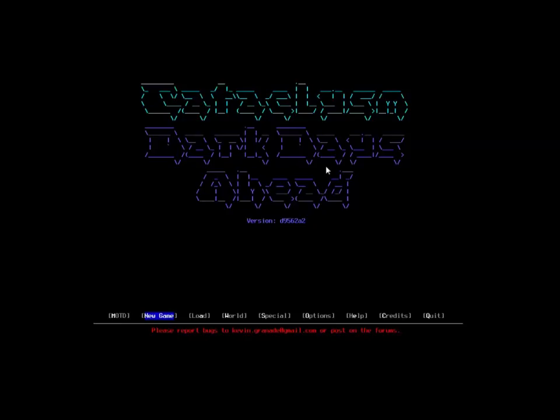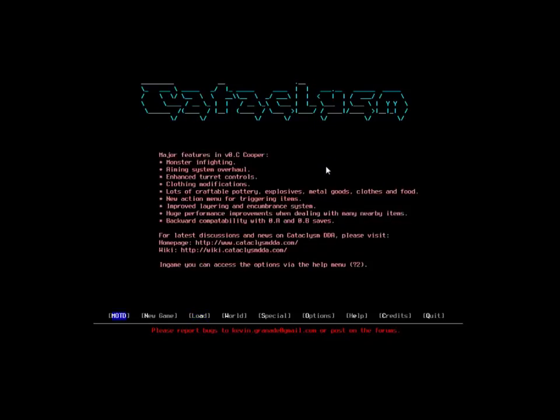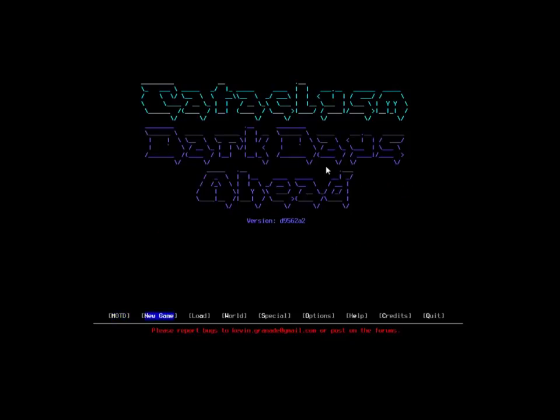A majority of this video is just going to be the initial setup, the world creation, character creation, and all that. I'm not particularly sure what 0.C brings to the table that's new, besides the obvious listed in the message of the day. You can pause and read that there, because I'm not going to read it all out for you. You can do that yourself. And I'm not going to load the old character, just because I would like to start from the beginning, and we'll see where it goes from there.